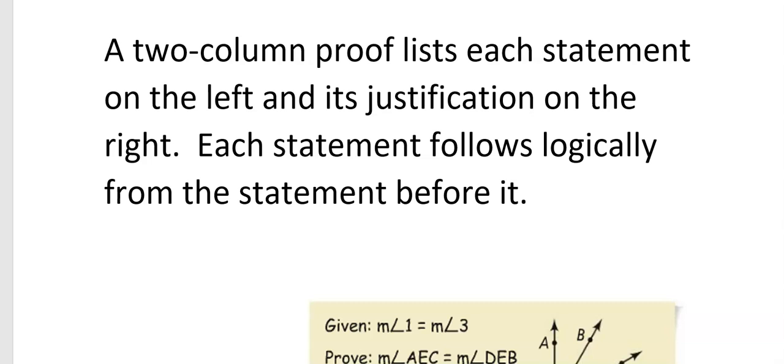When you talk about the different kinds of proofs, there's a paragraph proof. Those are harder because you can use your own words but still say the same thing as mine. When you look at doing that, it just takes longer to do. Many people are not as good at paragraph proofs just because we haven't even done the 2-column ones yet. So I like to focus on 2 columns. You can always do a 2-column proof and turn it into a paragraph proof if you need to. So like I said, not that we won't do any, but I'm going to focus on the 2 columns because I think it's easier to follow.